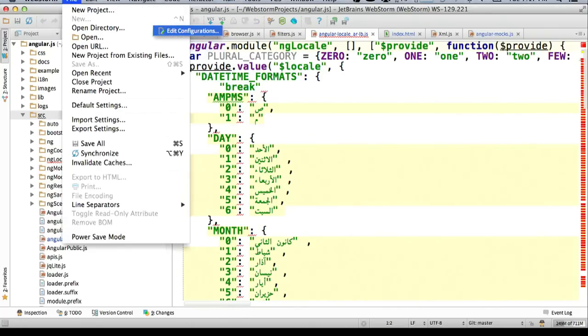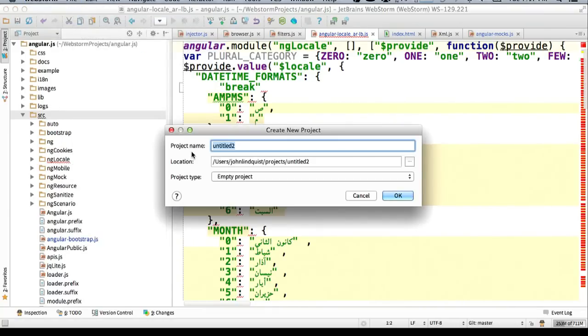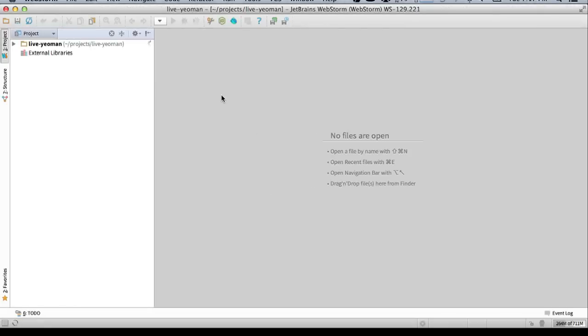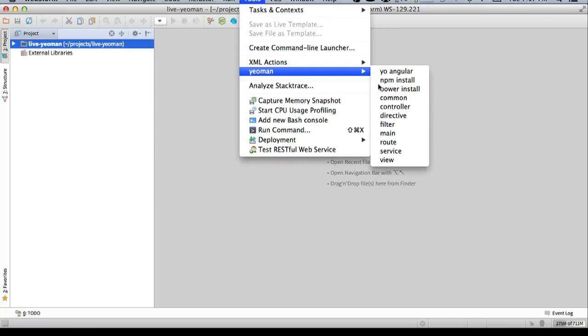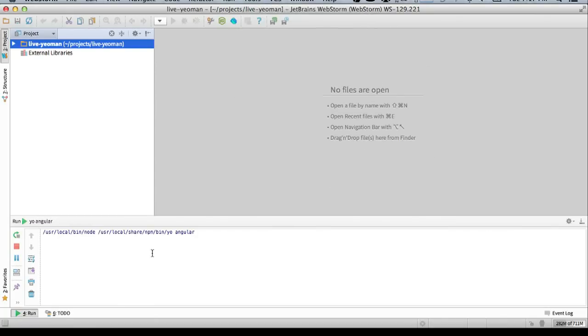The way we have it set up now, and maybe we'll change this in the future, is if, say for example, I create a new project, we'll just call it live Yeoman, and we'll say new window. There's nothing in here, but if I go to one of the tools I set up and I say tools, Yeoman, Yo Angular, it'll pop open the dialog.